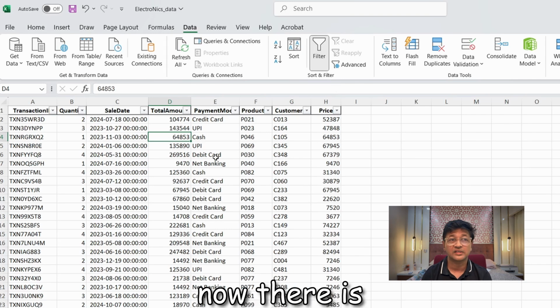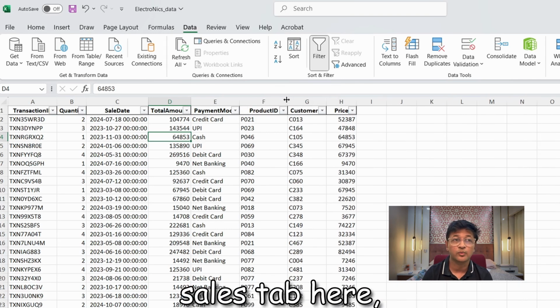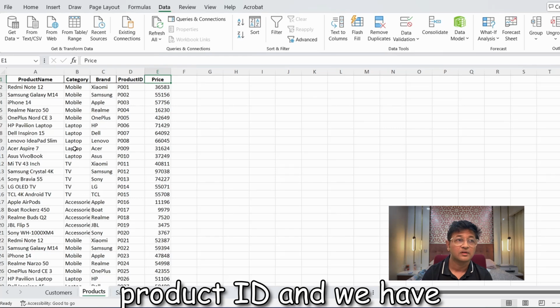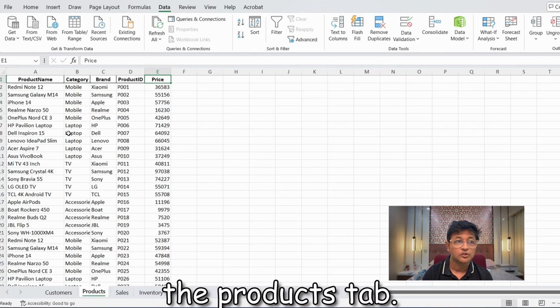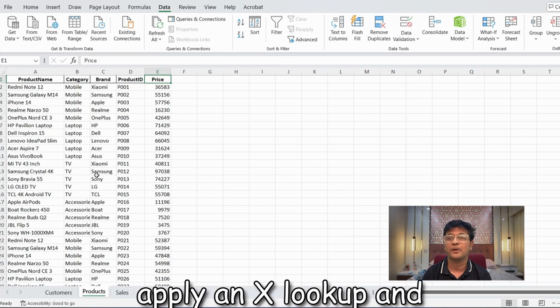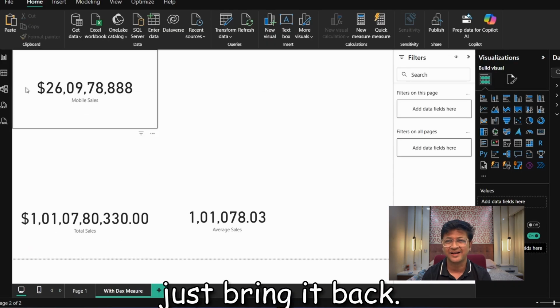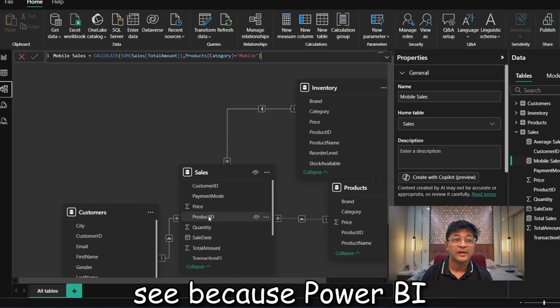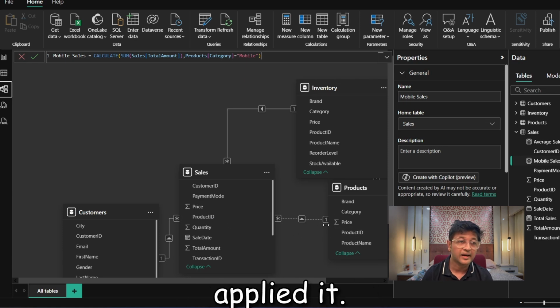Okay, now there is another thing that on the sales tab here, we do not have the category, but we have the product ID, and we have the category in the products tab. So what we can do is we can apply an X lookup and just bring it back. It's not a part of Power BI, but just see, because Power BI is so intelligent, it has already applied it.